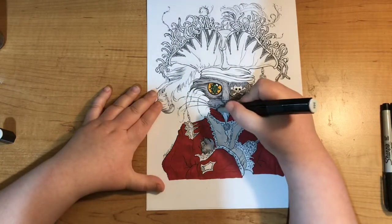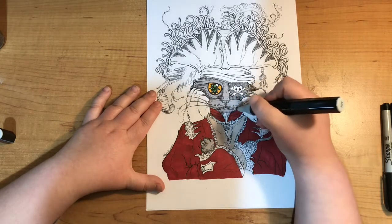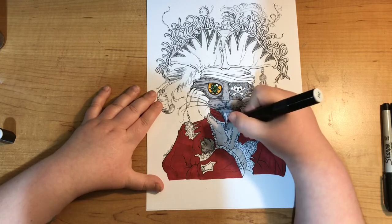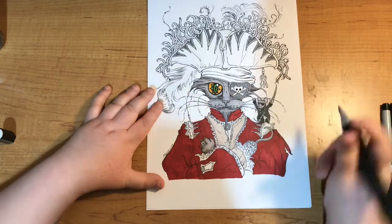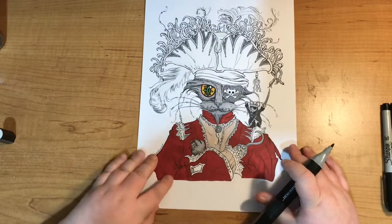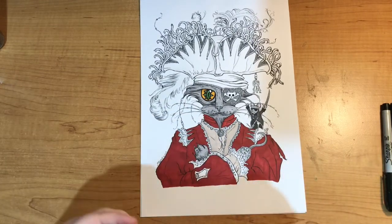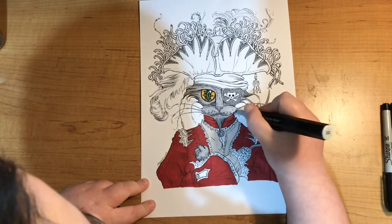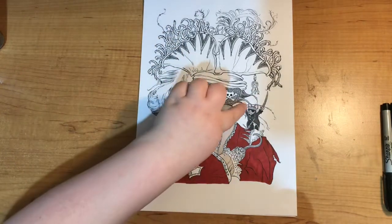So do his little beard. Now Jeff bases all of his drawings on his own cats, so all the characters that you see in his books are based off of his own cats that he's studied and sort of had in front of him and drawn or used pictures. So there is the kitty cat. Just missed a bit of his whiskers here. And it's what the little rat's holding on to.